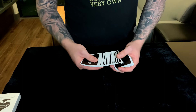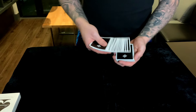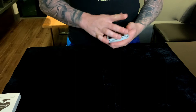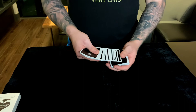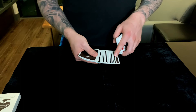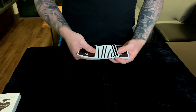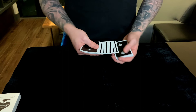Wherever they say stop, you say 'this one right here.' This is an important moment to separate your hands and ask them to confirm it's this one. This is important for two reasons: it gives them the ability to switch if they want, and it's a little subtlety that helps hide the suspicious action we'll be doing. It also helps them visualize their card at the end of the spread. The first bit of deception is to square their card to the next card in the spread — push it so they are squared along all four edges.